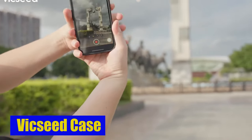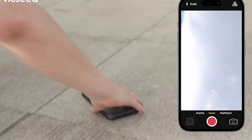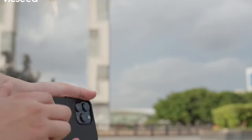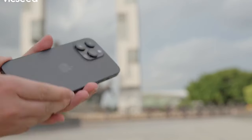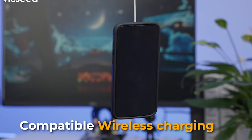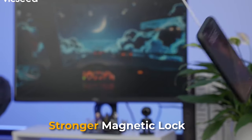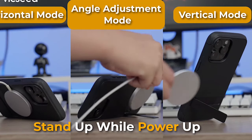Number 7: Vic Seed Case. One of the standout features of this case is its solid stand made with lightweight yet robust aviation-grade aluminum — this stand is built to withstand the test of time. The redesigned inserted structure at the shaft end ensures that the stand won't collapse or fall off even after 10 years of use. The stand is also ergonomically designed to provide the ideal viewing angle, whether you're watching TV or having a video call.